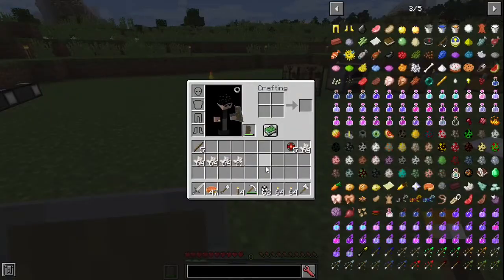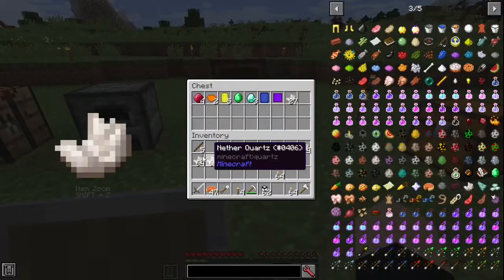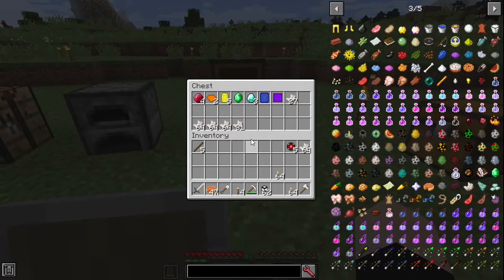Okay, I'm gonna let that go for a while. So whenever you're low on a gem type, you just convert some other quartz into the gems you need. If you watched any of my previous videos, you'll see me do that.